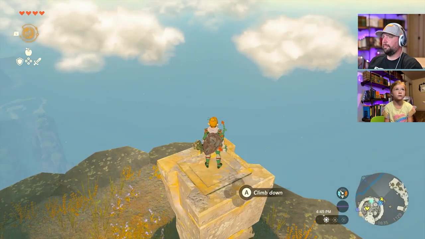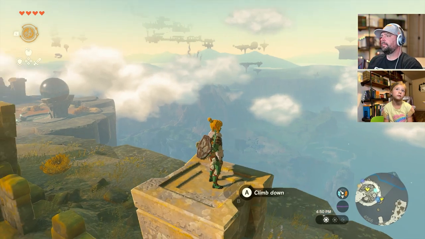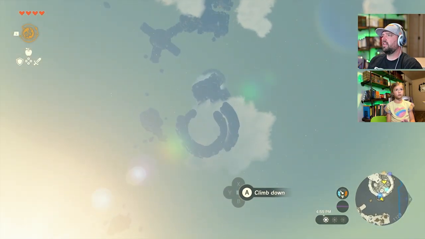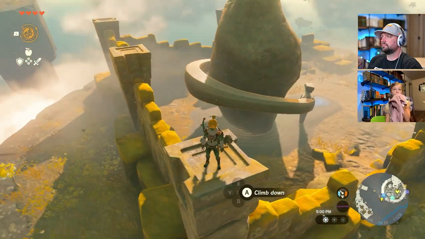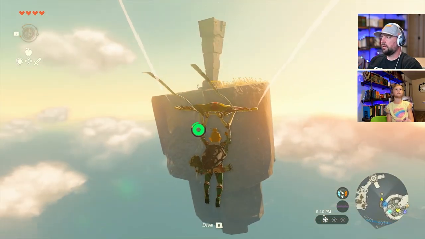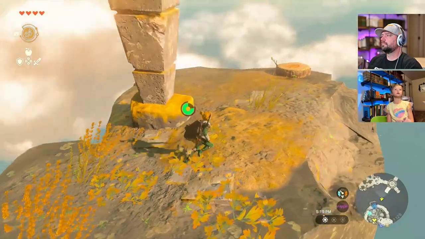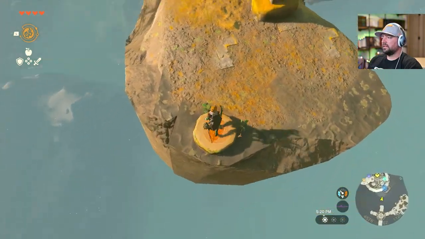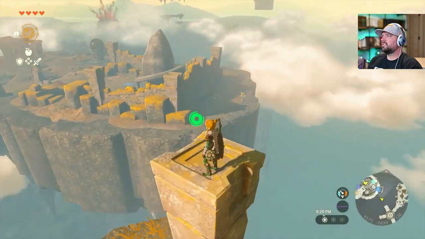We need to go into the depths is what we need to do, because we need to get some Zonai charges. But can we get to any other of these places? So we just fell right through there. How we even got up there. See what's right here. Okay, this light goes all the way down. And I don't get how it does. We're gonna do it though. Ooh, oh wait, that's right where we were.